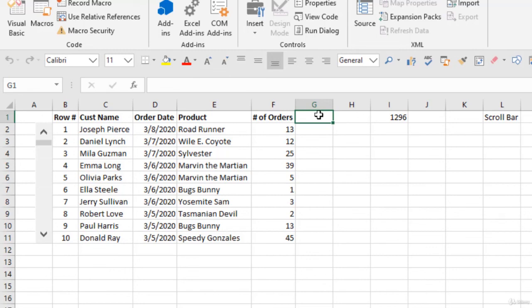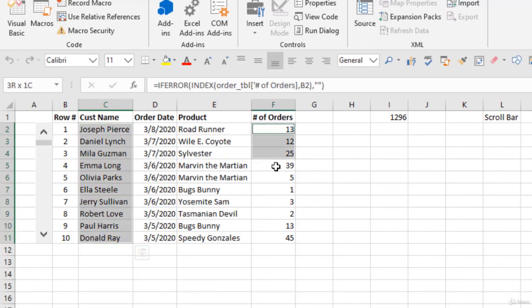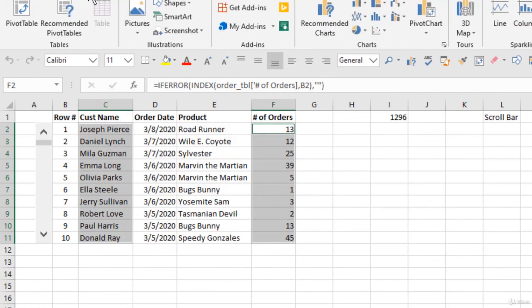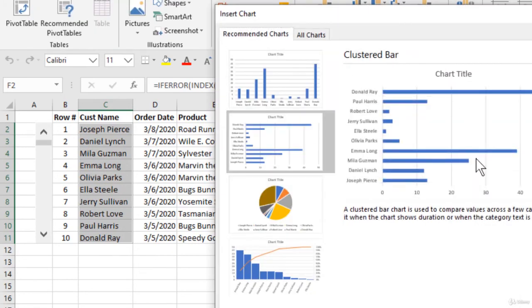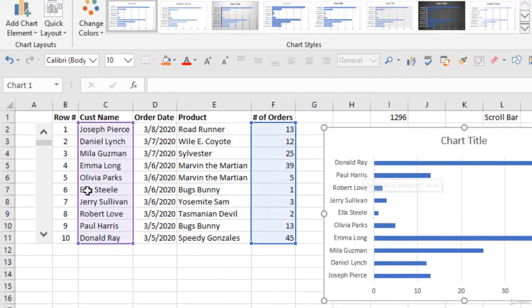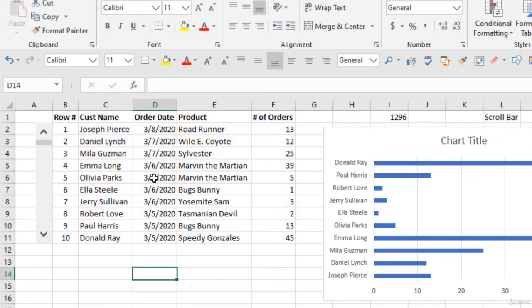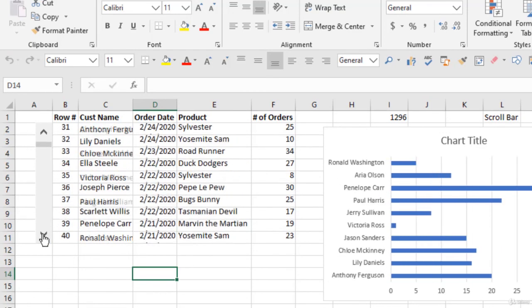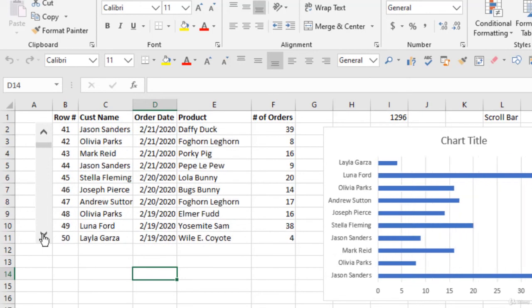Now I'm not going to get into this too much, but just to give you a sneak peek of the visuals we'll be doing later on, watch what happens when I highlight these number of orders and then insert a chart, a bar chart, press OK. So now we have a chart based on this mini table over here based on their last order, because remember it's all sorted by the order date. So now Michael Scott can scroll through this and see how his customers stack up with their last orders. The chart will automatically adjust based on this data set. Now that's pretty cool, isn't it? We'll be doing more charts and visuals in our upcoming lessons, so stay tuned, you won't want to miss it.